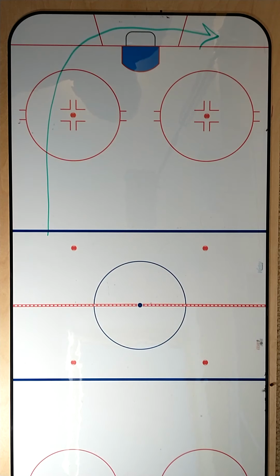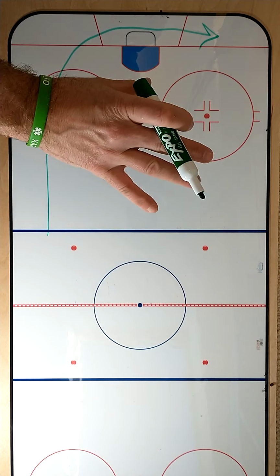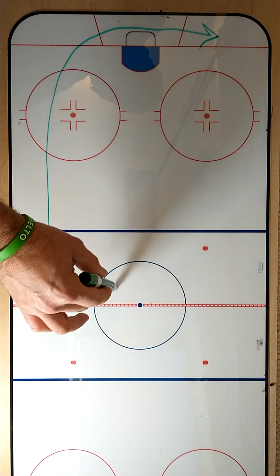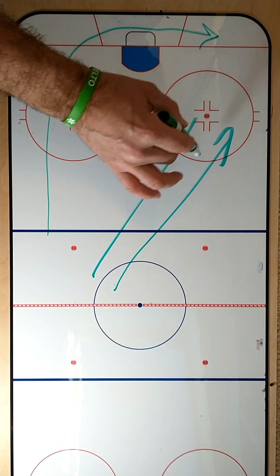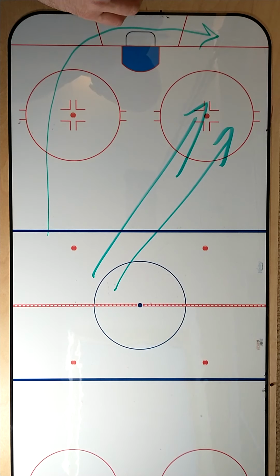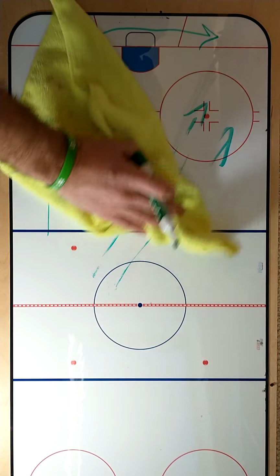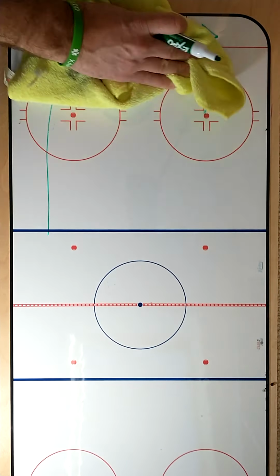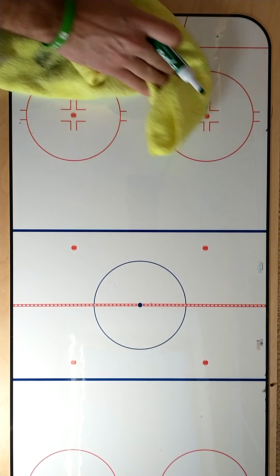The problem is everyone on the ice, including the other forecheckers, knows that that's what you're going to do. So they're all flowing in that direction. So you're coming into this side of the ice with a head of speed, and you're running into 5 people on the other team. So we're going to try to just be a little smarter about how to approach this.